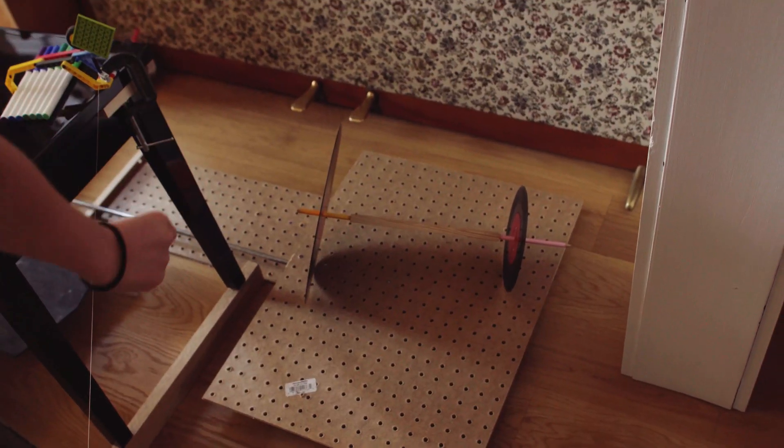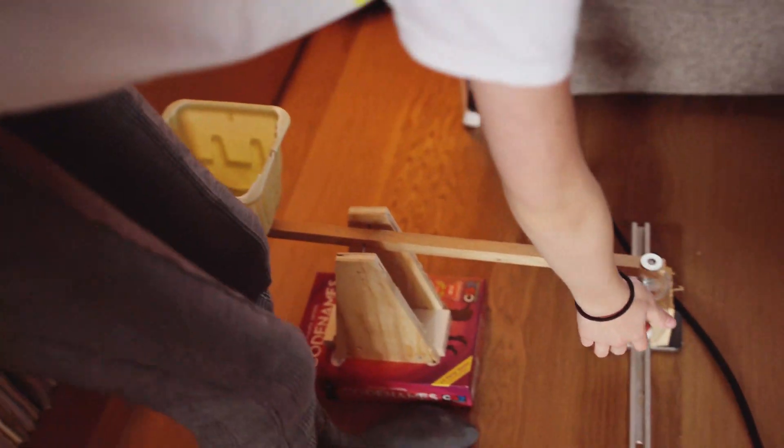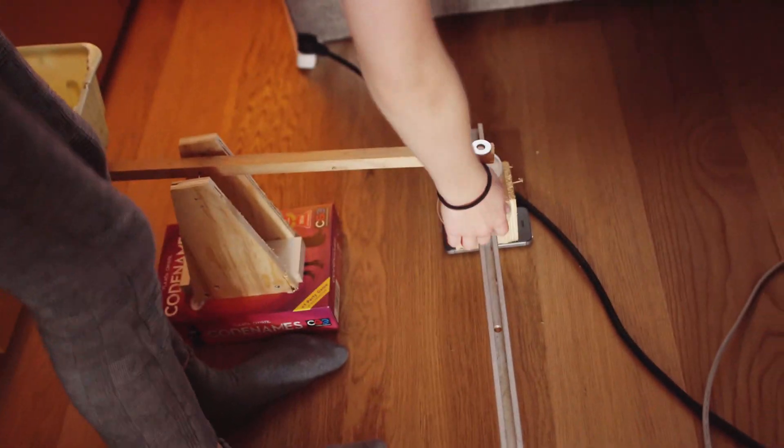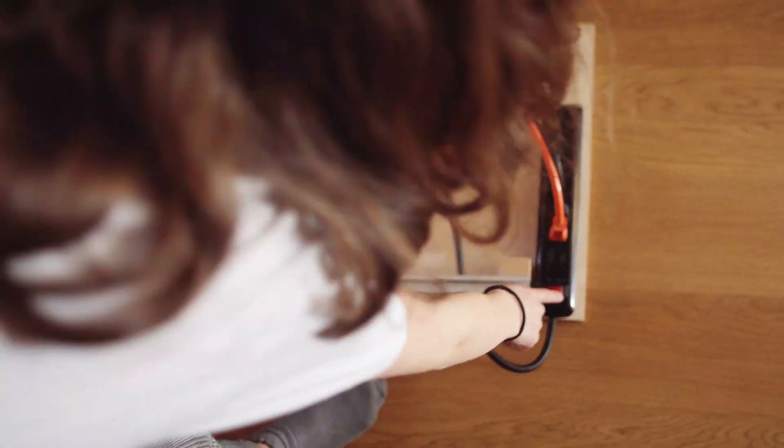And the records go down — it's a shovel — which releases a string that is holding the strip of paper, and which has marbles in it. They're going to fall down here and go through this ramp, and they're going to go here on the magazines and fall into the bucket, which opens this thing and releases a marble that goes down here, the track, and it's going to hit this button.